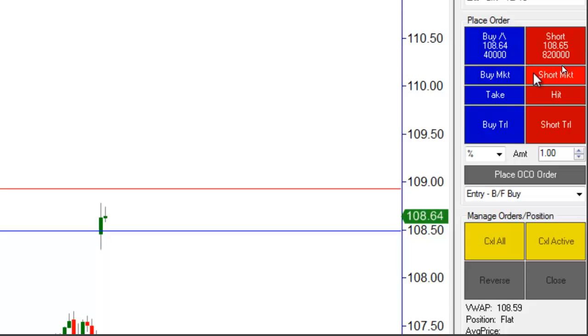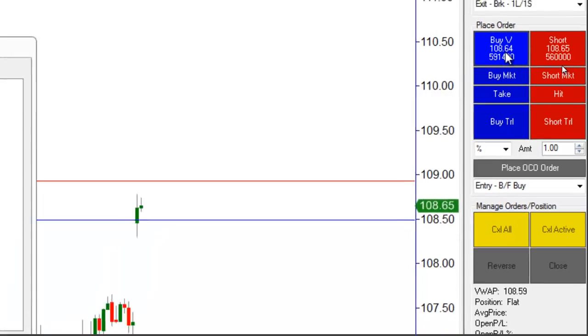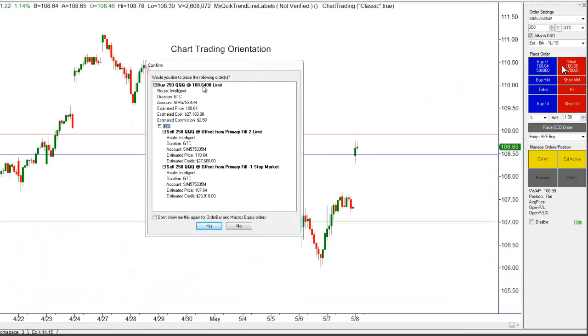The other buttons are right here, this buy. If I hit buy right here, then I'm going to buy it at 108.64. I'm going to place a limit order on the inside bid, right there on current price. So it would put a buy limit at 108.64.